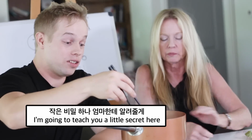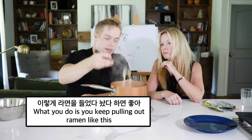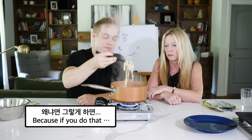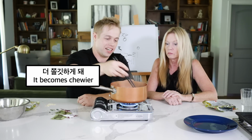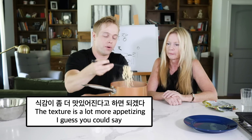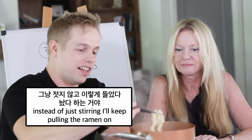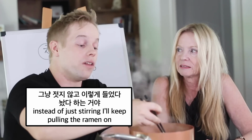I'm gonna teach you a little secret here. When you're cooking ramen, what you do is you keep pulling out the ramen like this. Because if you do that, it doesn't stick together, and it becomes chewier. The texture is a lot more appetizing, I guess you could say. So what I like to do when I'm cooking is, instead of just stirring, I'll pull the ramen out.